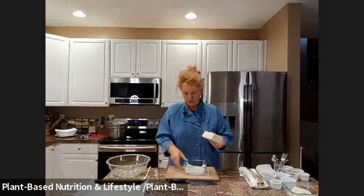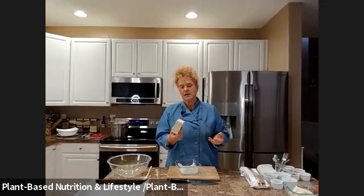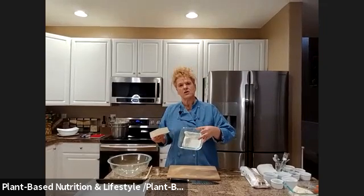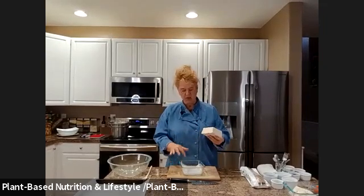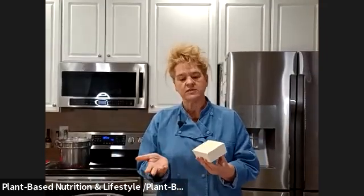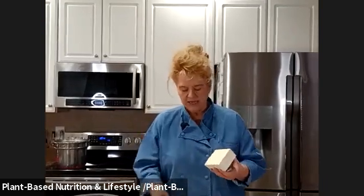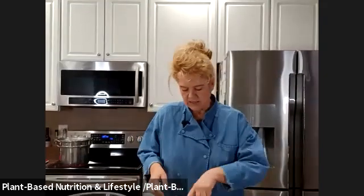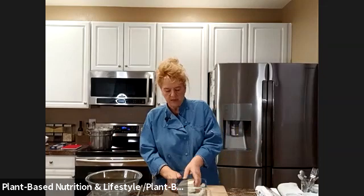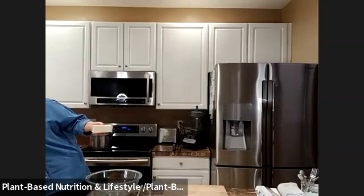So with the firm tofu, all I did last night when I got ready with all the different samples was take it out, drain it, and put a paper towel underneath. The paper towel pretty much soaked up all the moisture. So it's pretty good. You could press it if you want. You can grab a tofu press, but if you really want to press the moisture out, just put the tofu on something like your paper towel, and then put weight on it, and it'll press it out without buying a $20-$30 tofu press. So this is in really good shape. There's not any runniness coming out of that. So let's set this over to the side.